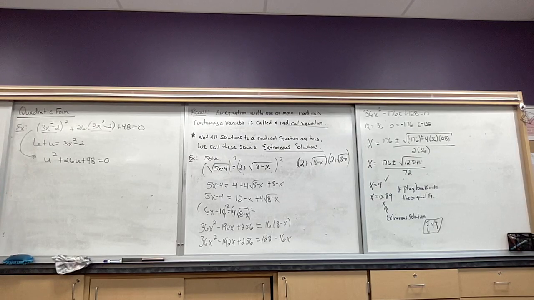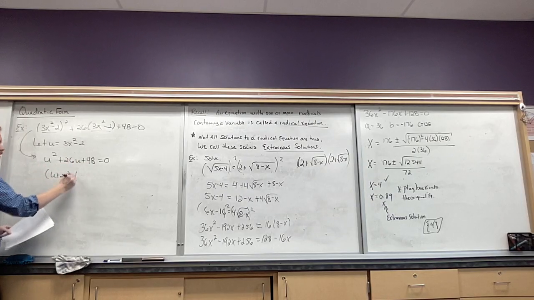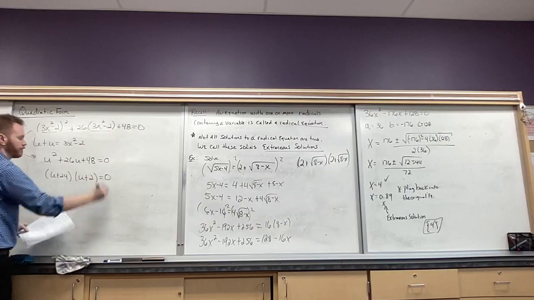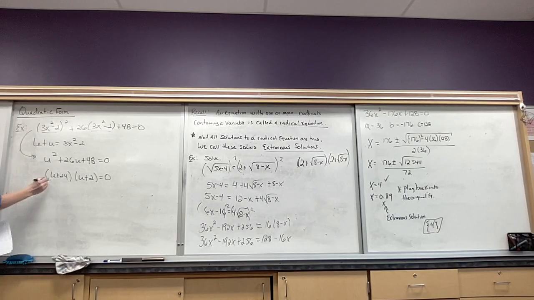But when I'm getting answers, I have to plug it back into my substitution to know what the x value is. Because right here, I'm just solving for u values. But once I have it, I can plug it in here to find the x values. A lot simpler of a process than dealing with the original. Now this I'm going to solve by factoring. That would be a lot easier to work with. So it'd be factors of 48 to give me 26. That's 24 and 2. Okay. So solving it, this will be negative 24 and this will be negative 2 when I put them both equal to 0.